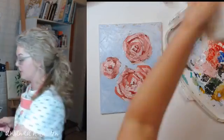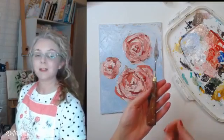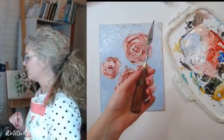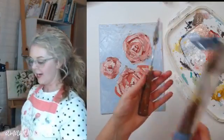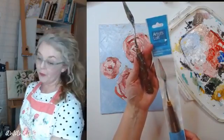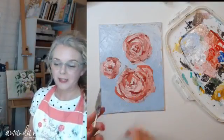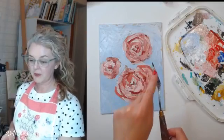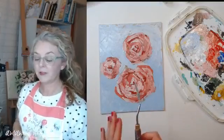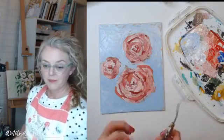Judy asked what type of knife I'm using. This one is my favorite knife, and everybody asks me this. This one came from Michael's. When I was there the other day in our local store, they did not have this knife, so I hope they're not going to do away with it, but I have a spare. It's just the Artist Loft brand, number 102, and it has this pointed tip on it. There are a few other brands that have this same kind of really sharp tip, and this is what makes it easier for me to paint with. So if you find something that looks similar to this, no matter what brand it is, this will be my recommendation.